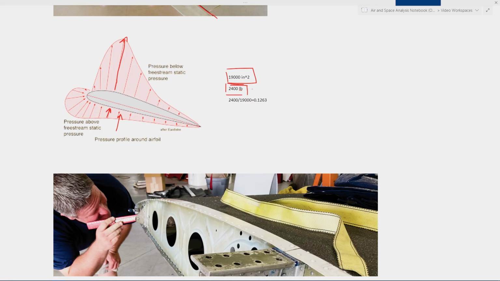So we're just going to assume that weight is held up by just this one side of the wing, which is probably a good approximation, because when you hit turbulence and whatnot, it is going to increase the force on the wing. So anyways, that's the approximate weight of the aircraft. And then if we take 2,400 pounds divided by 19,000 square inches, we get 0.1263 psi. So this is approximately how much pressure would be on the surface if it was uniform to generate 2,400 pounds of lift.